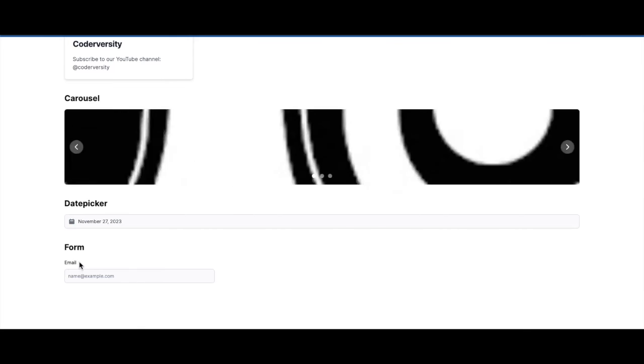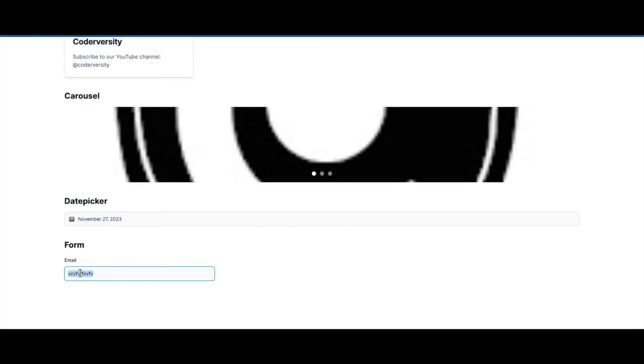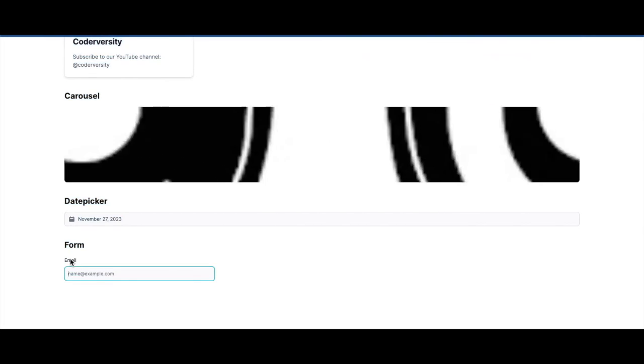And as you guys can see here in the form section, we have this email input. This is looking great. You can see that there's a slightly different background color here, but if I click in here, then you see that we have this input field that we can type in. And I want to show you guys something else, by the way. If I get rid of that text here, I'll show what happened here. If I get rid of that text, if I click on just the label, it'll automatically put my cursor in the input field. Now, why does that happen?